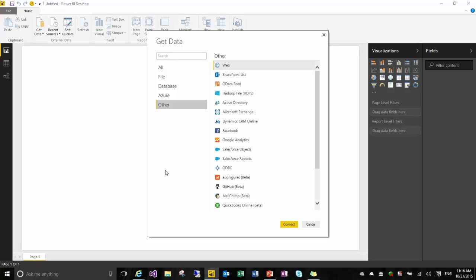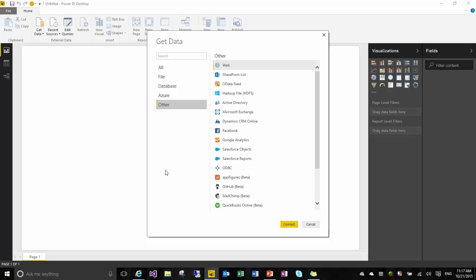Finally, we have connectivity to a wide range of other non-traditional data sources, including websites. So you could extract data from web APIs, REST-based APIs, as well as scrape data out of web tables, HTML tables. So imagine you would like to build a report on top of one or multiple tables coming from a web page, and rather than having to copy-paste that data into a local file, you're actually able to create and establish a connection between Power BI Desktop reports and that website, so it will always scrape the latest data from that web page and then recreate all of the subsequent data transformations, modeling, and visualizations that you apply on top.